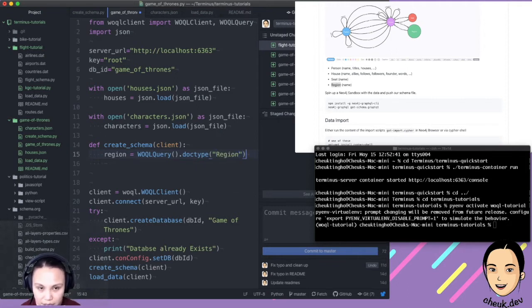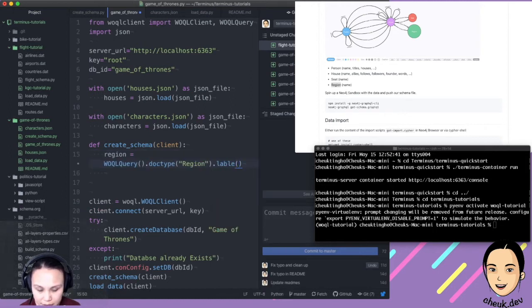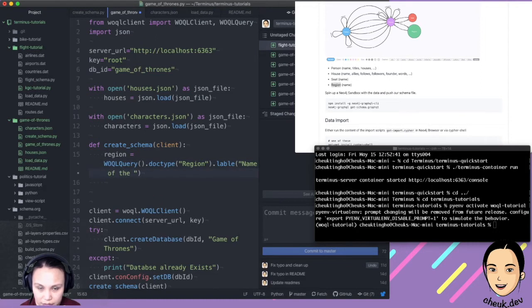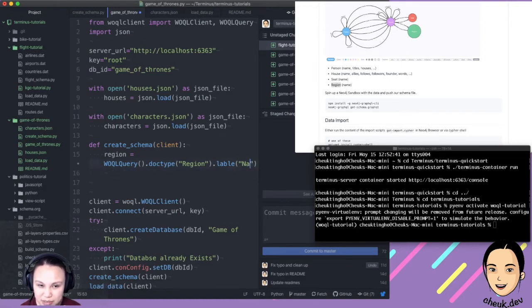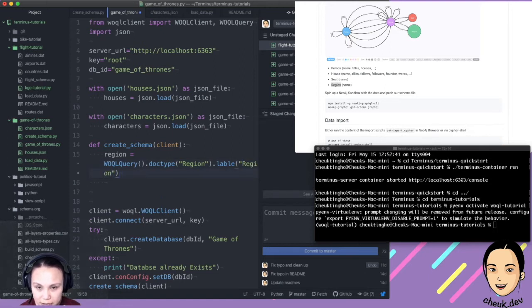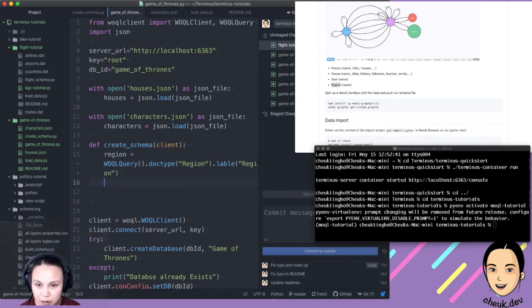We can use a capital here, and then .label, and then we call that name. We don't even have to say its name, but its label is very straightforward: it should be the region. Yeah, we just call it Region. So that's the region object, and it only has the name, which is very straightforward.